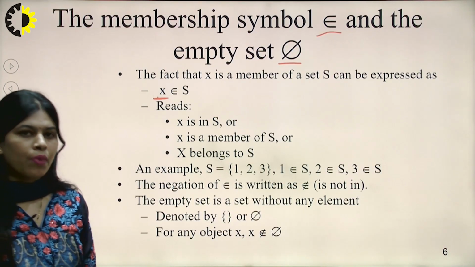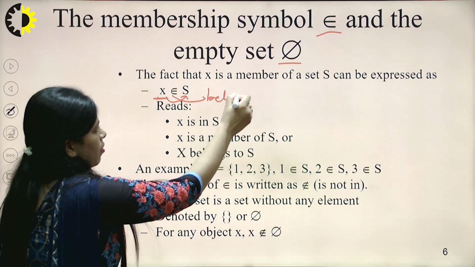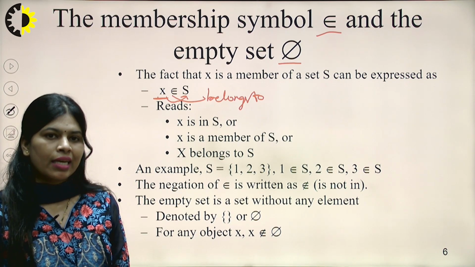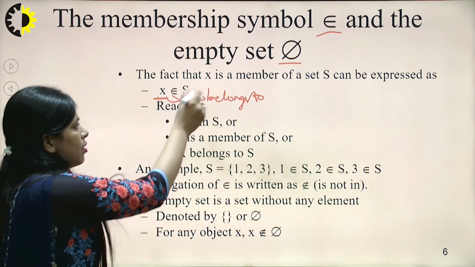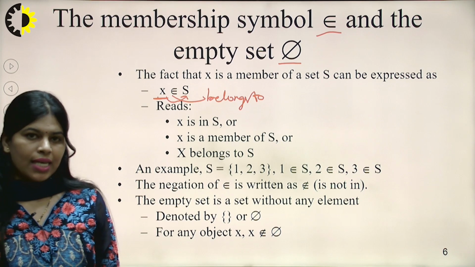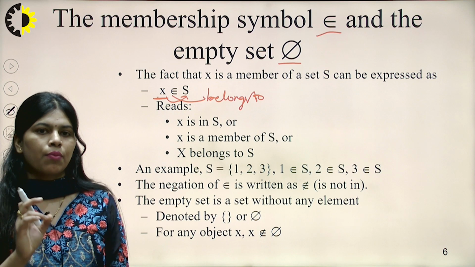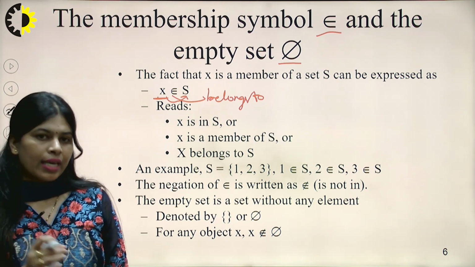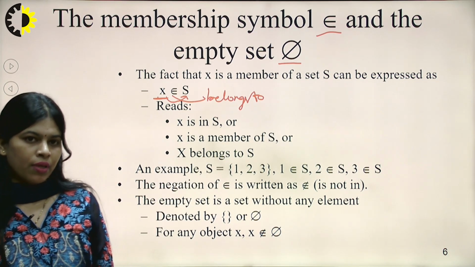Which is belongs, that is called belongs to. It means every element which is present or which is relatable to the x should be present in a set S. Okay, so we can read: x is in S means x is a variable, the number of elements, or we can say that x is a member of S, or we can say that x belongs to S.